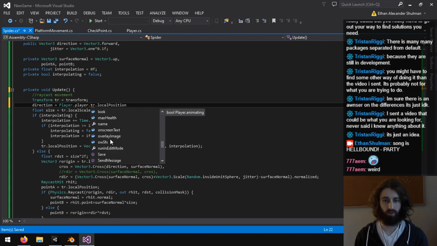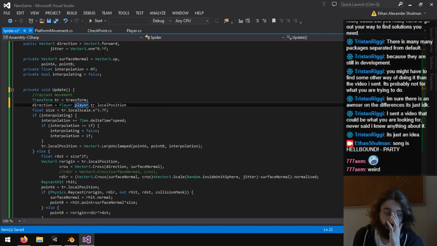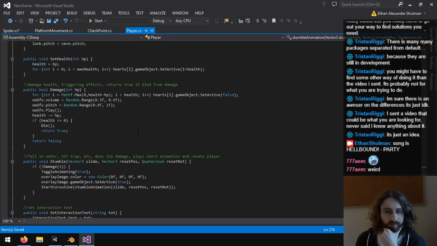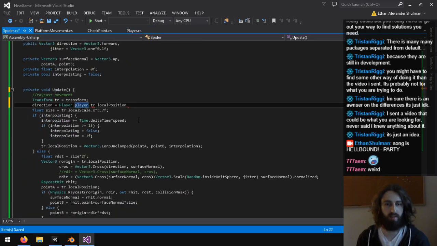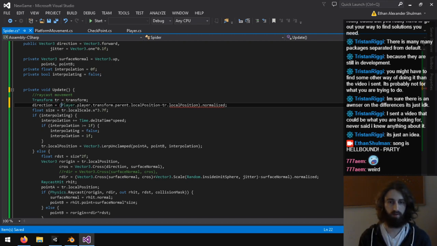One of these objects has to be, so this player dot player doesn't actually have the main transform position. This is the camera position. So I guess I could just do transform.parent. So send it towards the player.